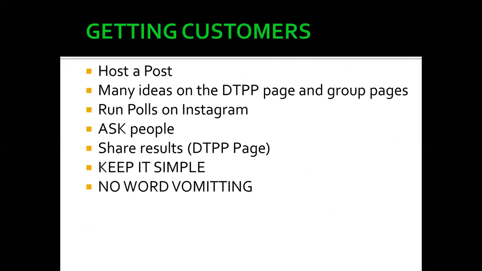Getting customers, like I mentioned before, this is what I do. I do the host posts. I run polls on Instagram. You've got to ask people. That was my biggest revelation: I have to actually talk to people. That's crazy, but you've got to ask people. And share results. That's how you get customers. If you share results, that's what's going to draw customers in.